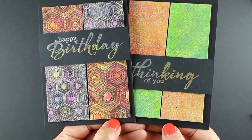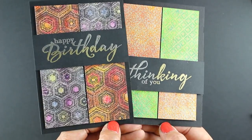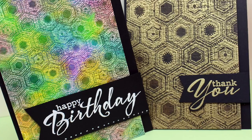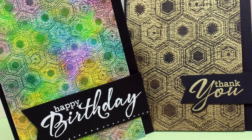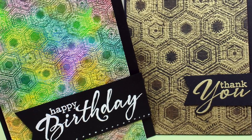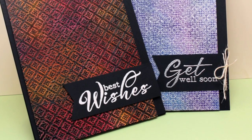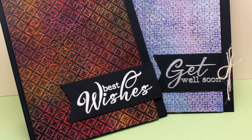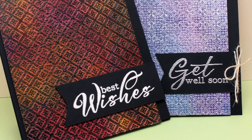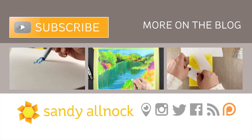Now the hexes on the left on the patchwork background, I did add some glossy accents too, so I now have some extra shimmer, but I think these came out beautifully. Here's a couple of my other practice pieces. They aren't the most gorgeous things that I've created, but they were good enough that I thought putting them on a card with a nice sentiment would still work. So don't throw away all your practice ones unless they're really awful, but experiment with different colors of embossing powder, different ways of applying the medium, and see what happens. So I encourage you to try.